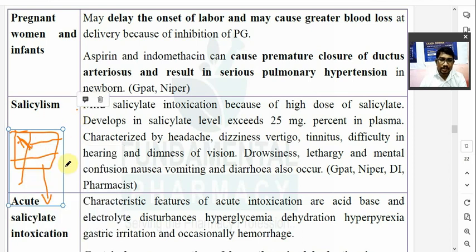Now what happens? Sometimes in a few babies there is no closure of this ductus arteriosus. इसको बोलते हैं ductus arteriosus. So it is a small artery which supplies the left atrium of your child, connected with the mother's blood. Okay? So that supplies the oxygen to the left side of your baby's heart.